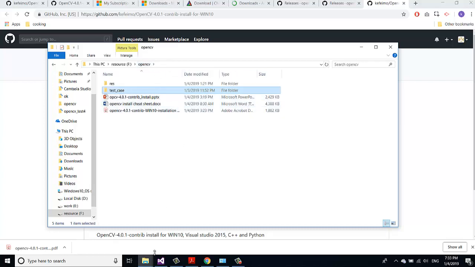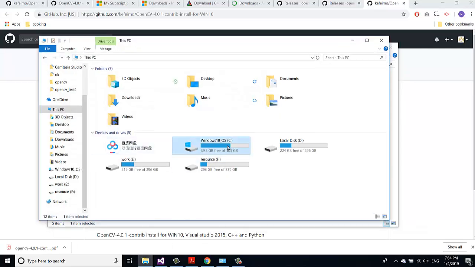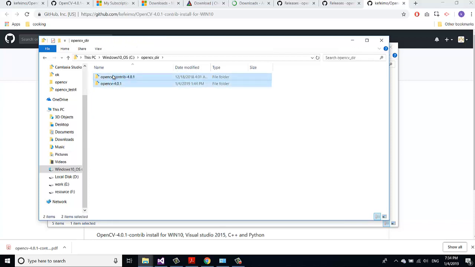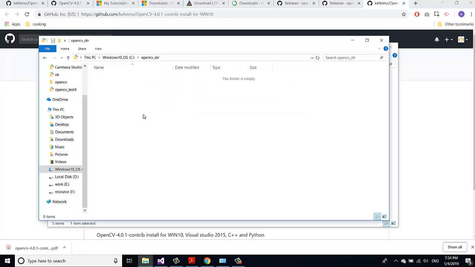And you should put that on the same disk as your OpenCV. For example, mine is at the C disk. To demonstrate that, I will just put it in an arbitrary folder, for example, this one. Let me delete this.